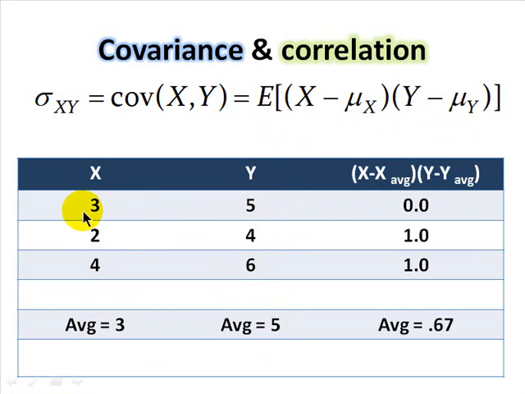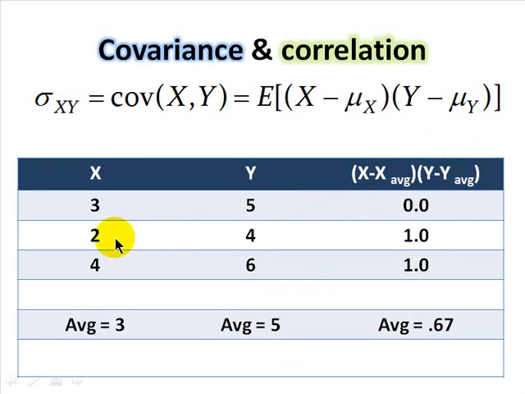Then we need to go row by row here. If we take the first one, all we're going to calculate is this term right here. See how that's what's inside these parens? It's the product of these differences. The x observation right here, that's 3, minus the average x, that's 3. That gets us 0 here in parens. Then we move over to the y's. What do we see? A y observation of 5 minus the average y, which is 5. We have a 0 in here as well. 0 times 0 equals 0, so we get 0 here.